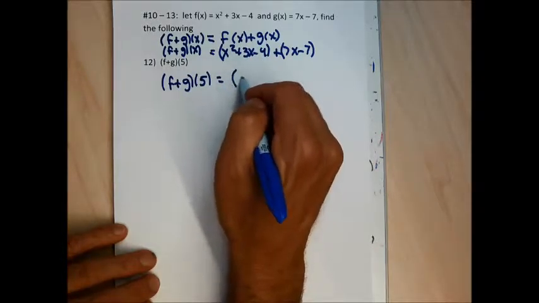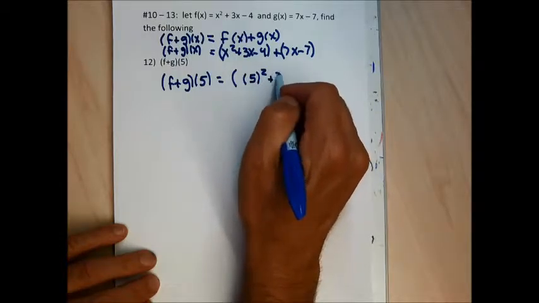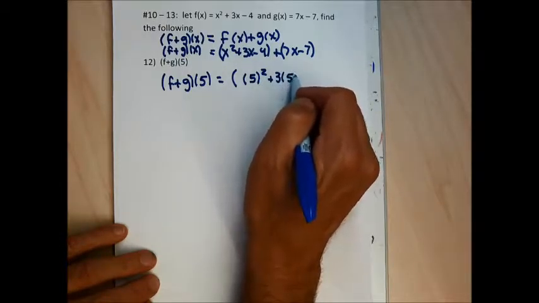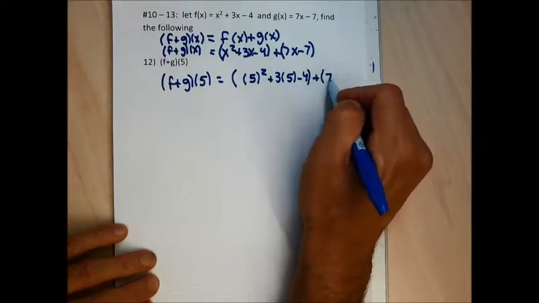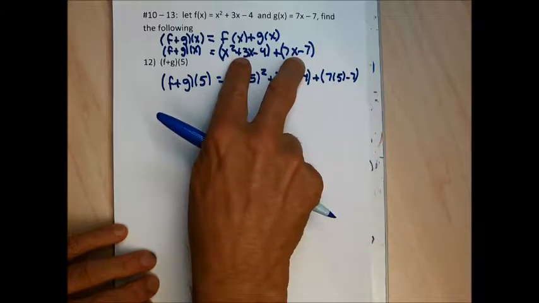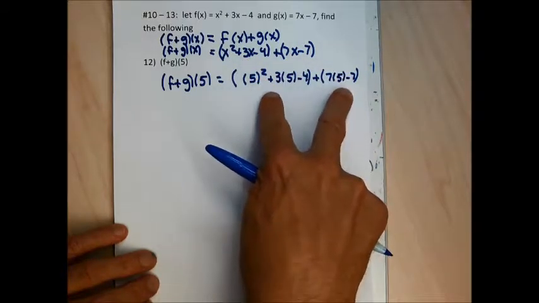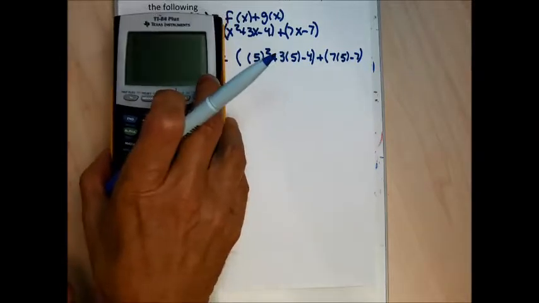can with x's. So before I simplify, in this problem, I'm allowed to change the x to 5. So I'm going to change the x to 5 and then simplify, because my answer is what f plus g of 5 is. So I'll take what f plus g of x is and change my x's to 5, and now I'll just simplify. Let me be super lazy and do this on a calculator.